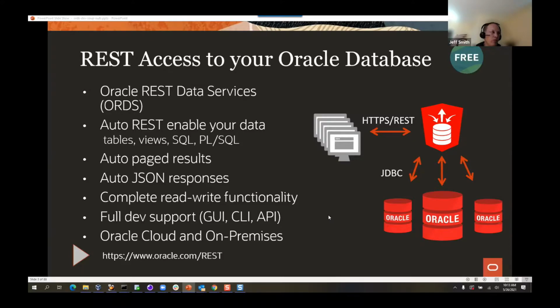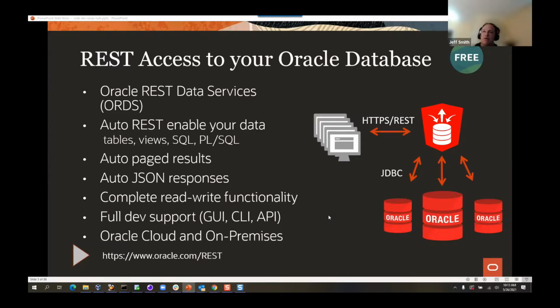11.2.0.4, 12.1, and 12.2 instances that are single architecture, not multitenant. And you could have all of those configured with a single ORDS. Doesn't matter to us. When you go to build your APIs, we give you a couple of graphical user interfaces.